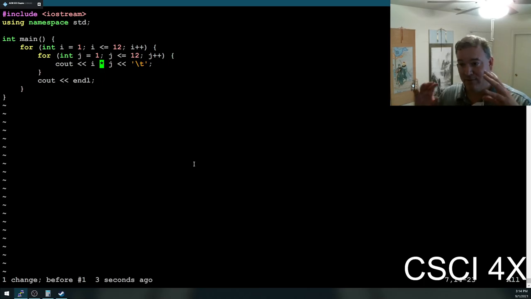And worse, what happens when you pair people like that up and they just let their partner do all the coding, they never develop those circuits themselves and they become permanently reliant upon somebody else to actually type out for (int i = 0; i < 10; i++), because they've never developed the brain circuits. It's like a foreign language. You can't go through a foreign language class never speaking, right? You just let other people speak for you. No, you will never develop those mental pathways. You have to do it yourself.